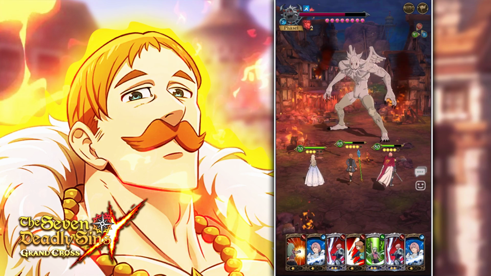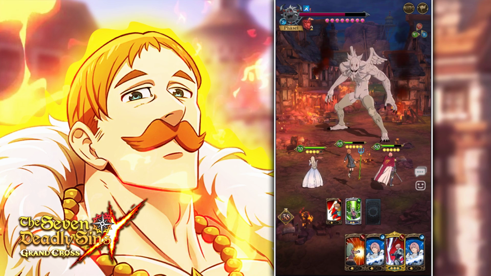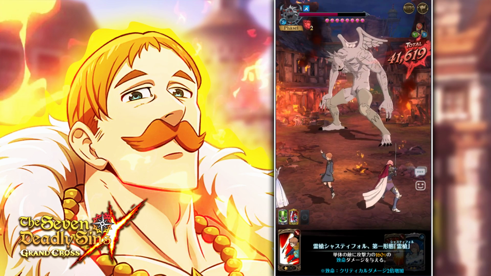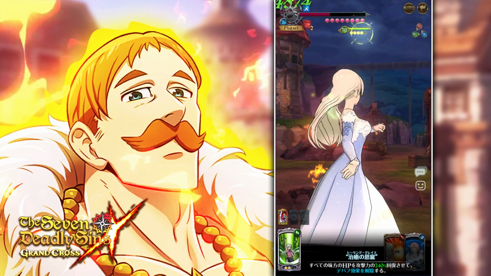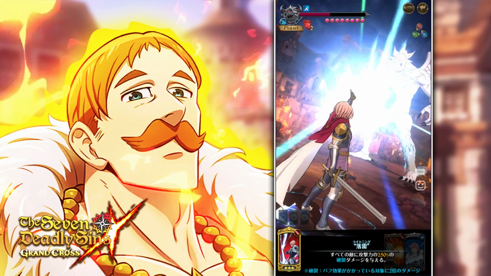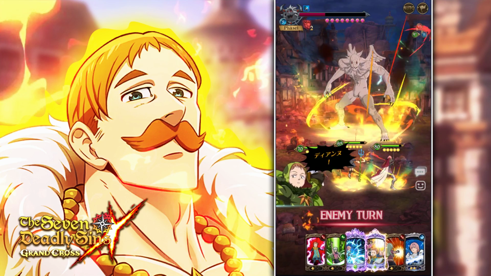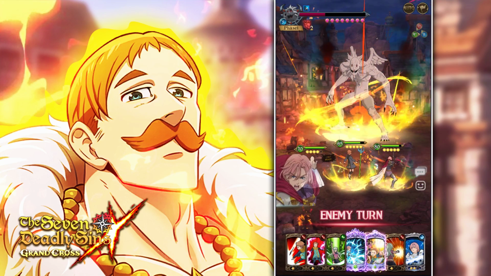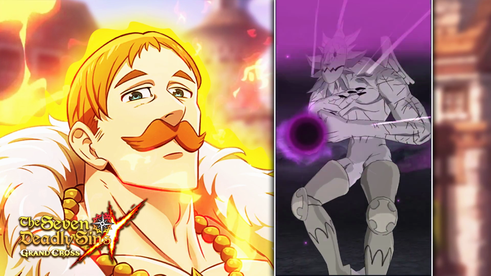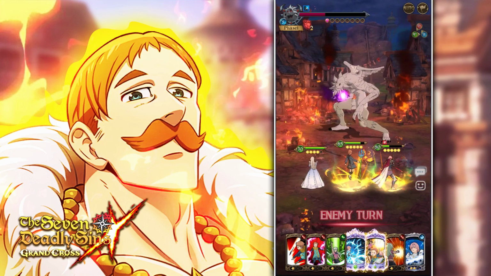Why is this thing still showing up? Ew. Okay, please crit for once. There we go. And you can see that he does insane damage even with a bronze card. I really like this raid simply because King can do a really high amount of damage really fast, so the raid doesn't take that long. I'm just showing you with one person. It gets to the point where you can do it relatively easily.